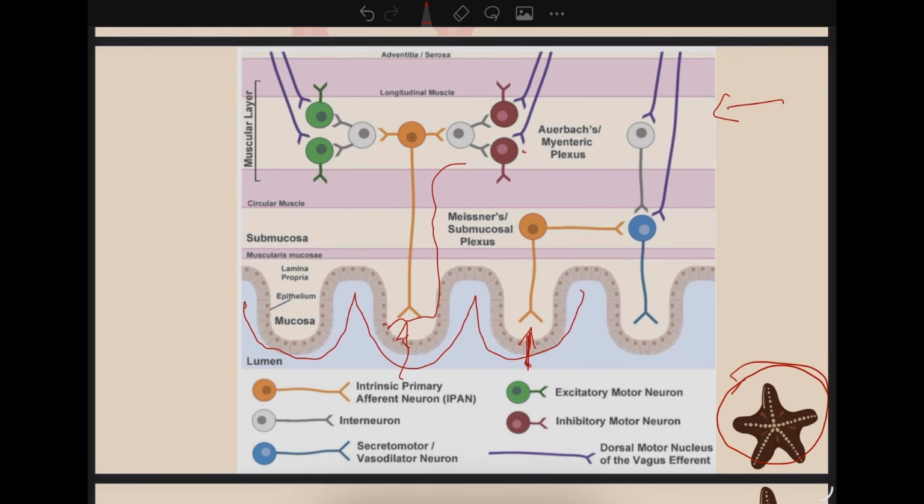But at the same time, can you see these guys? They are also neurons and nerves of the autonomic nervous system, which are affecting the rate of work. So for example, they can increase the secretion, decrease the secretion, so they can control them, right? The central nervous system can control it, but it's still independent, which means it doesn't need it to function. I hope that makes sense.